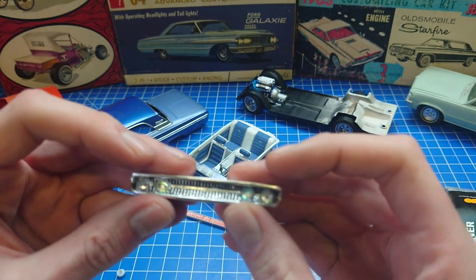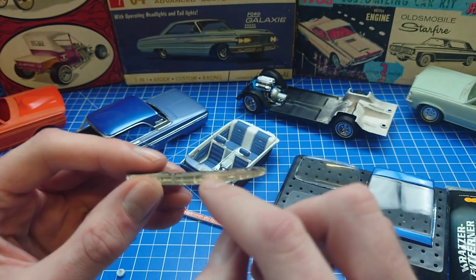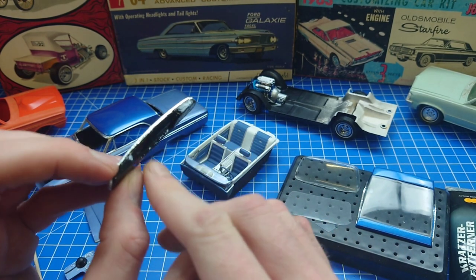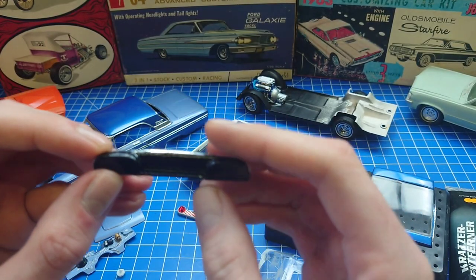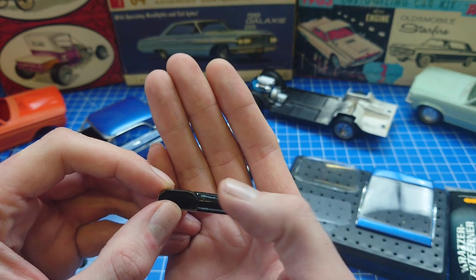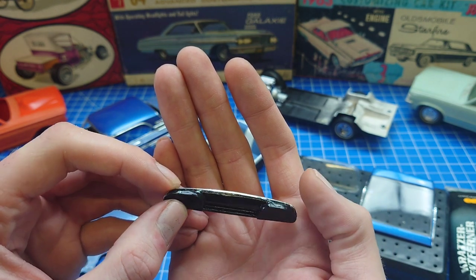Front grill, we've cut the top section off. It was a bit like this, and it just met the radiator support as a big flat wide section. I thought it just looked a bit too heavy, so I used a razor saw and cut that center section out, and then just shaped it around the headlamp buckets which were in place.